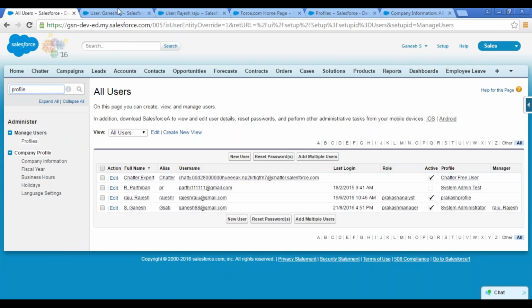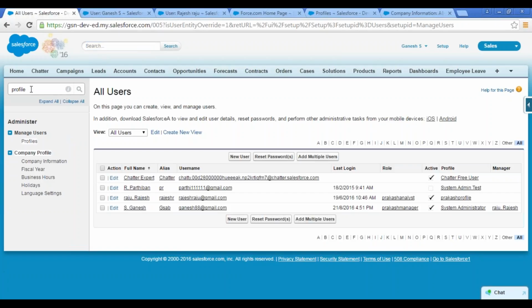So yesterday we saw the security and sharing features in Salesforce, right? We saw an overview. Today, let's see in practice whatever we saw yesterday. As I said, before starting, we would be requiring two users. One user will be yourself, and we are going to create another user with the Salesforce license and with a new profile, which is lesser than system administrator.